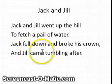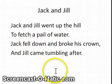Jack and Jill went up the, what's that word? Hill, very good, to fetch a pail of water. Jack fell down and broke his, what did he break? That's right, he broke his crown, and Jill came tumbling after.